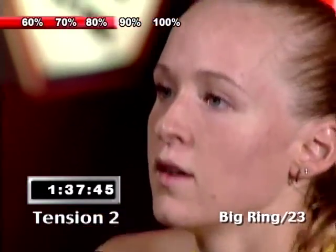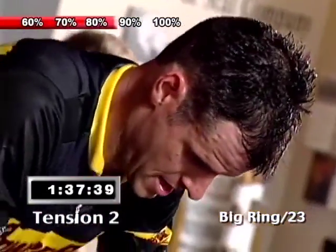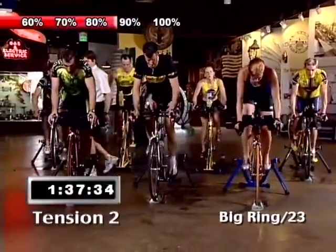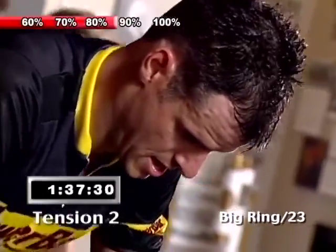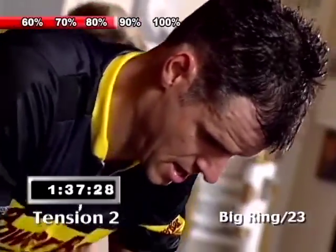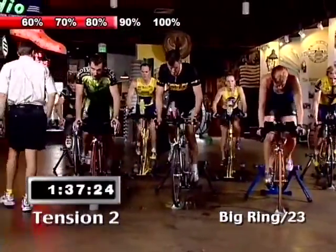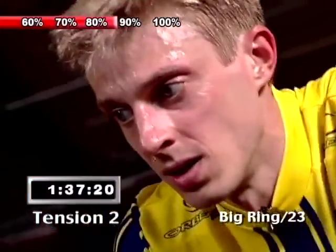Keep that heart rate below lactate threshold. Thirty more seconds standing, then you're gonna have a seat. You can keep that same gear for this entire 6 minute rep. Keep it going.